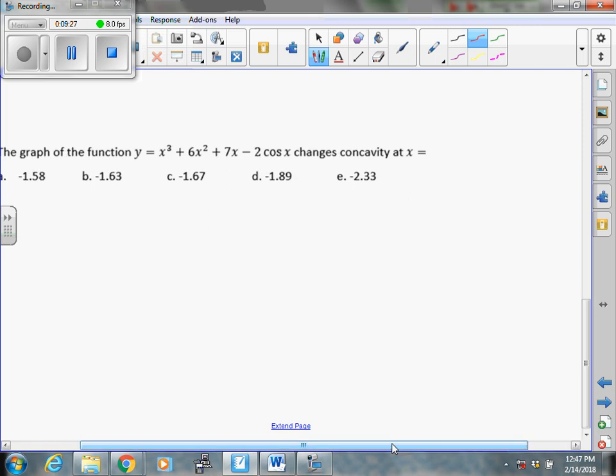Again, changes in concavity. That's basically your steps for point of inflection. So what do you need? You need the double derivative and then follow your process. Make sure you see change in concavity. We already did the point of inflection flashcard. That's the same one you write for this one.